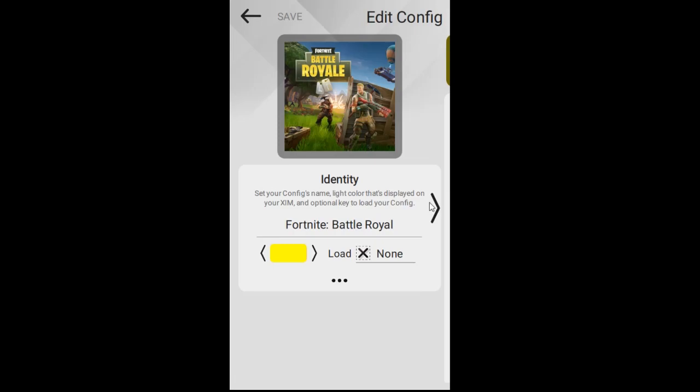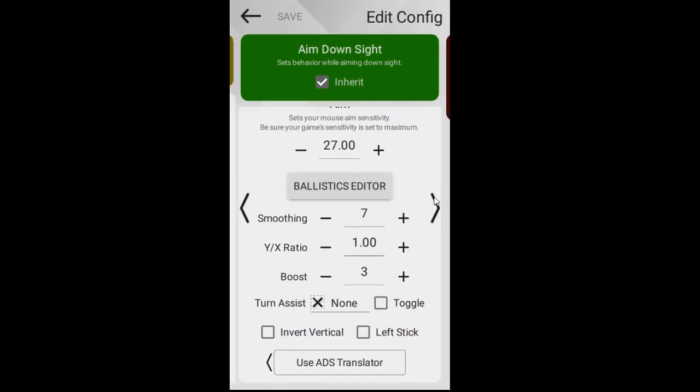Okay, awesome. So those are my settings that I currently use. Like I said, this is all if you want to use these mouse buttons for building. Obviously, you can use these buttons on a regular keyboard or a keypad if you don't want your building buttons to be on your mouse. It all depends on you. This is just my particular setup.